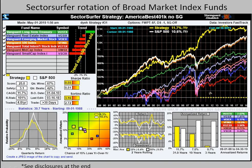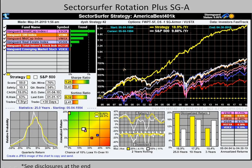However, if we were to just separate out the stock funds from the bond fund and rotate only through the stock funds when it's relatively safe to be in stock market, and rotate only through the bond fund if it's dangerous to be in stock market, then we can improve our performance like so. Now we get a much straighter line, trading only twice a year on average. We're decreasing overall risk and letting the winners take care of themselves. That's the strength of combining a safety belt system and a momentum system.